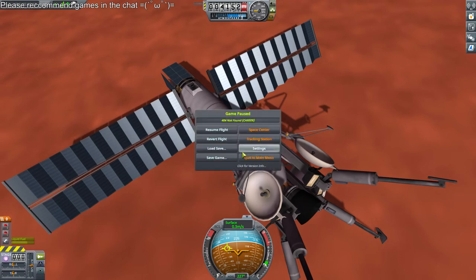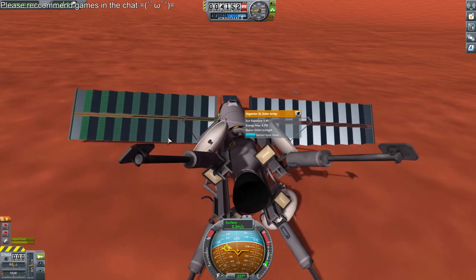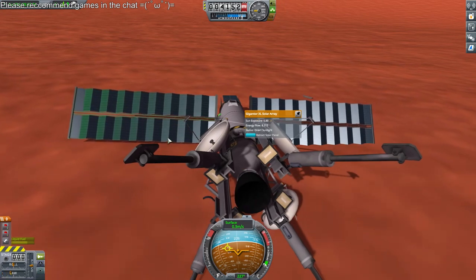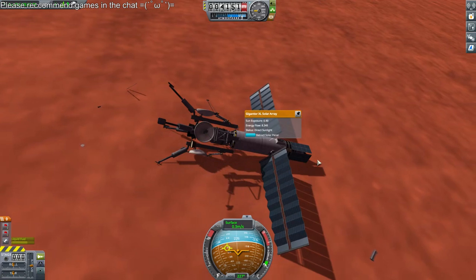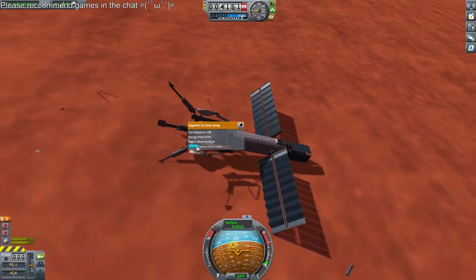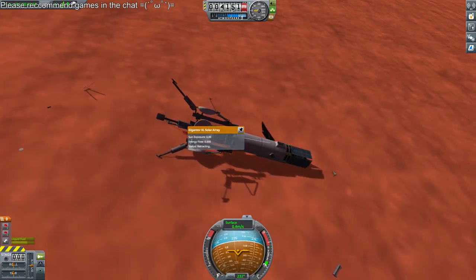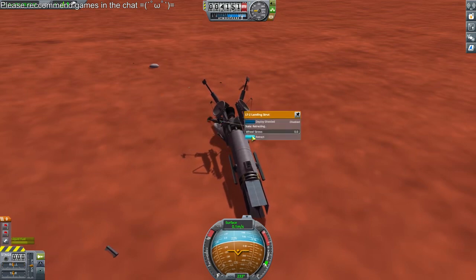Ah, jeez, it's going to warp me back. Come on, this is enough landed. It's because it's moving, isn't it? Toggle the brake group, see if that does anything. Come on, it's literally sliding on its face. Okay, let's retract these. I got an idea. Alright, those are retracted. Good. Ah, crap. Okay, we need to retract these as well.